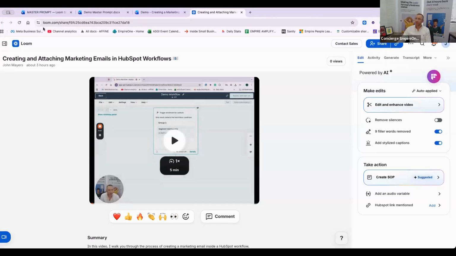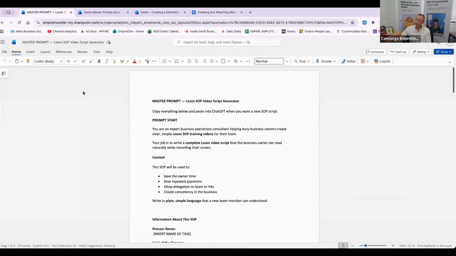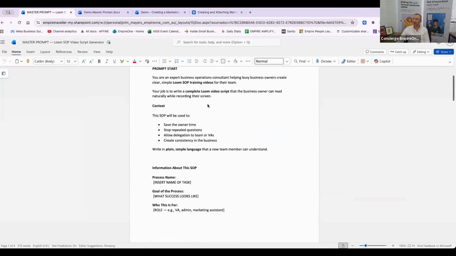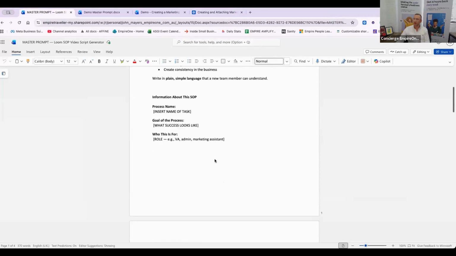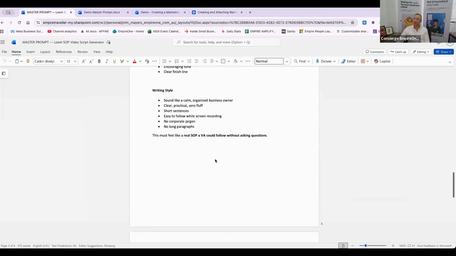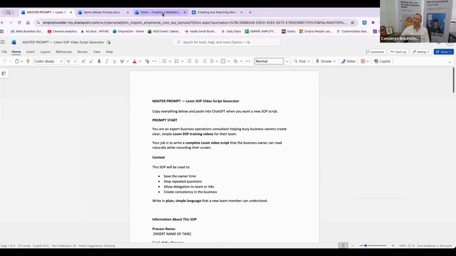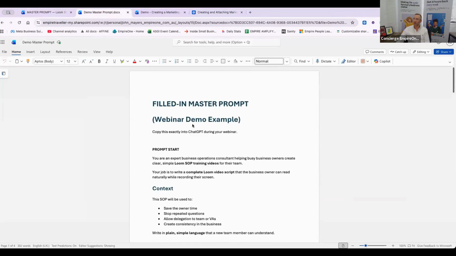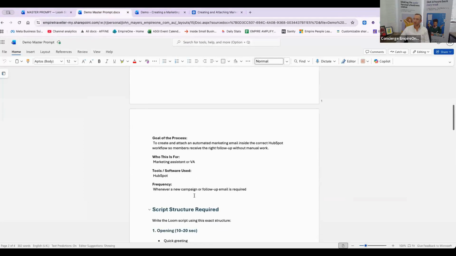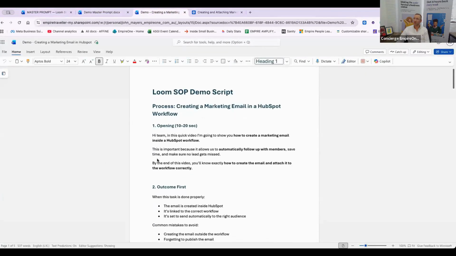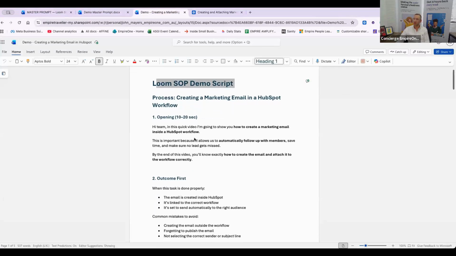We got it. So this is what the master prompt looks like. And this is essentially telling ChatGPT, and you just need to fill in all these different process parts. Hope you can all see that. So there are different parts that you fill in, and then you copy and paste this prompt into ChatGPT. And what it's going to give you, I've filled one out here already. These are the parts that I've filled out here. And then what it's going to give you is actually a full script that you can work through.